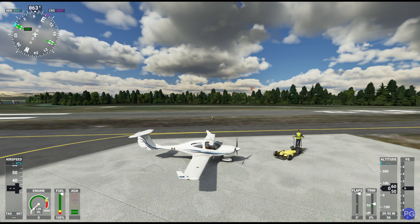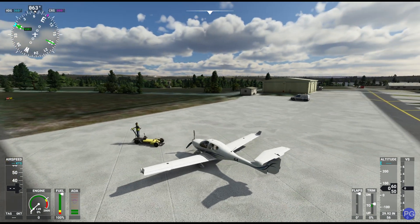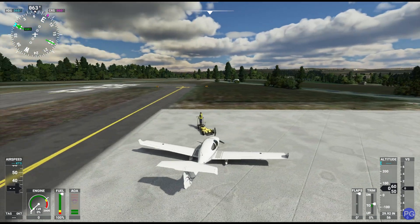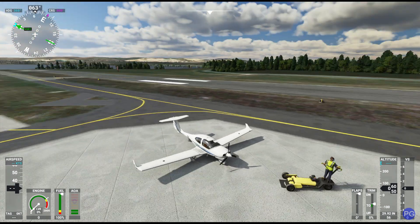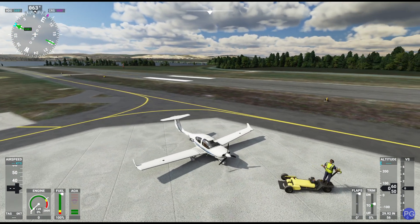We're currently sitting right over here in western Turkey, and way off to the east is going to be Istanbul as well as the Bosphorus, which we're going to be taking a look at in just a moment. We have a relatively short runway we're taking off from today, which is going to make things a little exciting, but this aircraft has good performance and we should have no difficulty getting airborne.